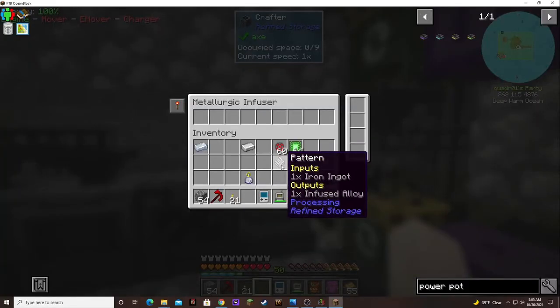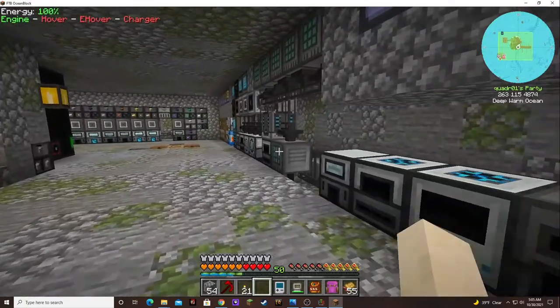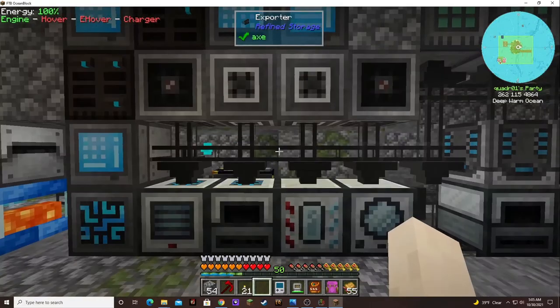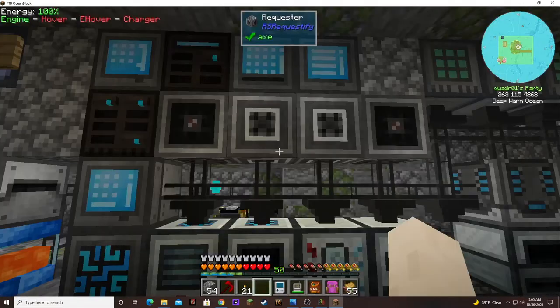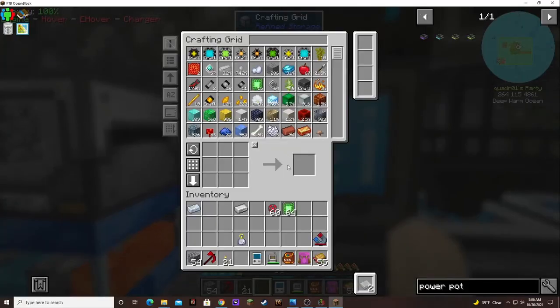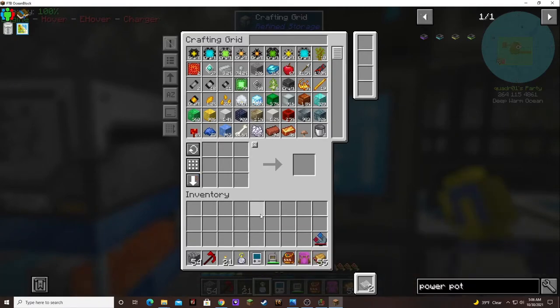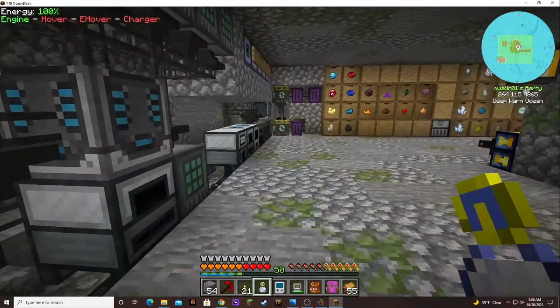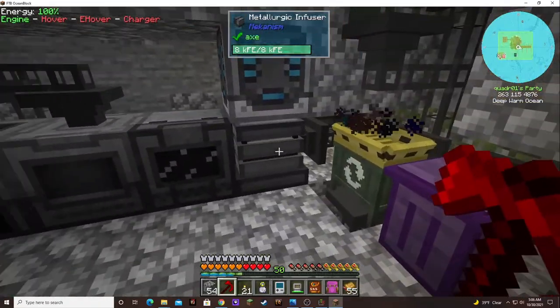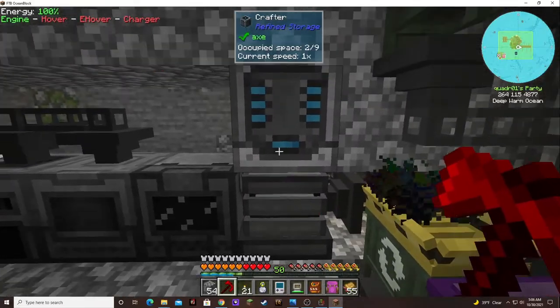So now we can put these guys in here. I think I would like to keep a couple stacks of these because they are pretty common. So if I could just throw those in there now, the system should see it and it should automatically start up. See what we got over here. It's not bringing anything in. Okay, do I have it?